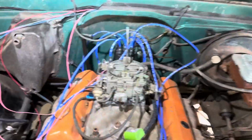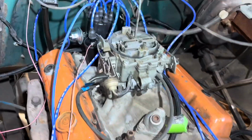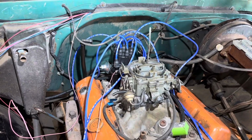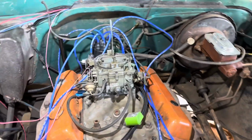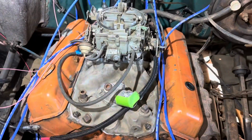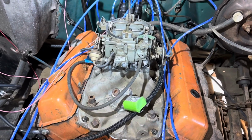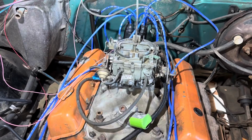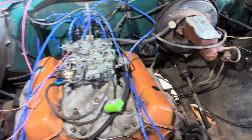So like I said, it's running off of keyed power now, which is cool. I just got it jerry-rigged until I get an HEI distributor. My buddy's gonna be sending me a couple that he has an extra, so that's pretty cool. Accelerator pump ain't working the way it should. It works a little bit, but it's not working great. So probably need to rebuild the carb or replace it, one of the two.